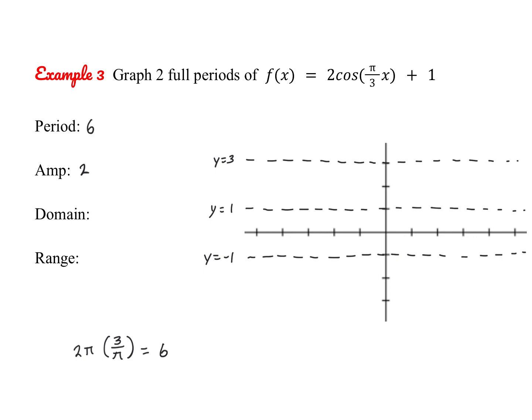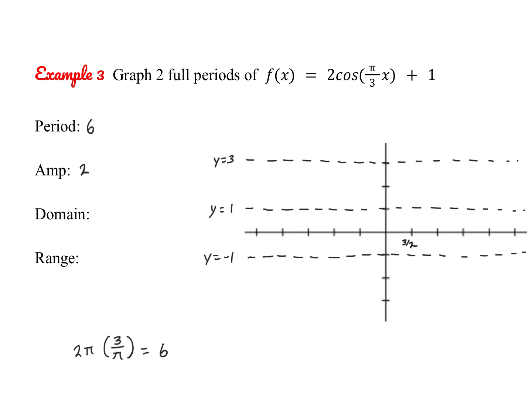So in this case, I'm going to take that, split it into 4. So 6 over 4 is 3 over 2. So I think we can scale our x-axis by 3 over 2, and that should work pretty well. Put it right underneath here. So that means this is 3 over 2, this is 3, this is 9 over 2, and this is 6. Okay, so we're just counting by 3 over 2.